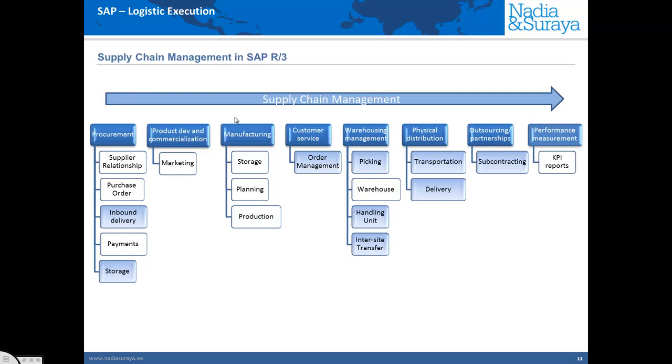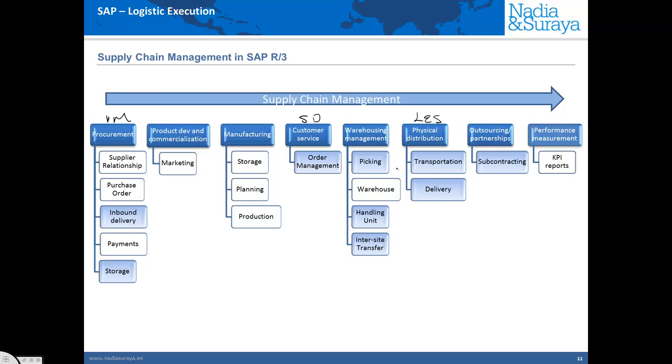So for example, the procurement is actually in inventory management or material management. So that's actually one course. Order management is actually in sales and distribution. And physical distribution, warehouse management is usually in logistics execution.